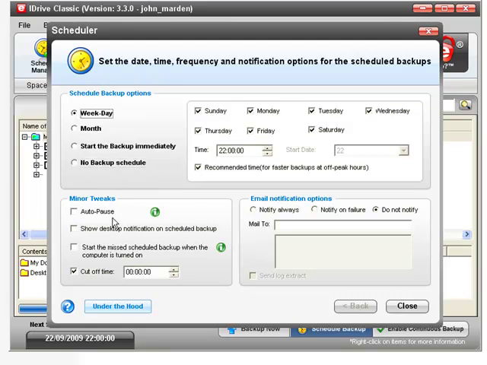It's got some little tweaks down here. It's got the auto pause feature. So if you've got it set so that it's backing up whilst you're working on the machine, it'll actually halt the backup when it sees activity, which will aid with the use of the machine. You can get it to show desktop notifications on the status of backups when it's completed. And if you forget to leave your machine on, you can get it to start the scheduled backup the next time the computer's turned on. That way you don't actually miss any backups. You can also select a cut-off time so that it'll stop the backup after a certain time of day. A handy feature: you can get it to email you notifications, especially useful on failures, so that if there is a backup failure, it'll email you and let you know.